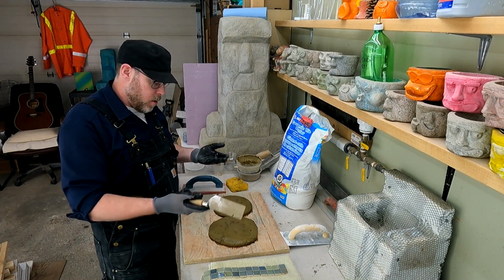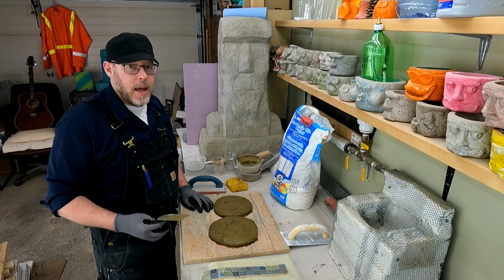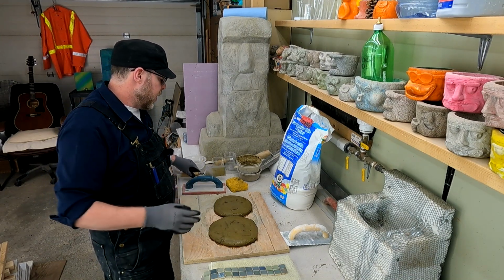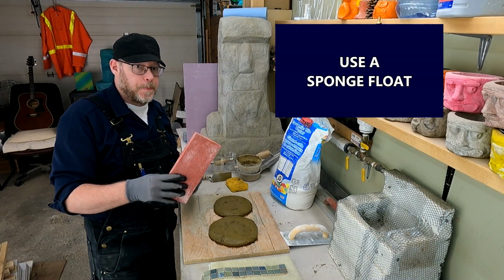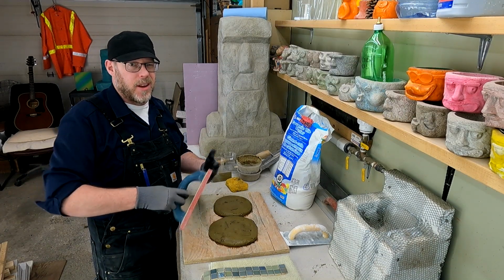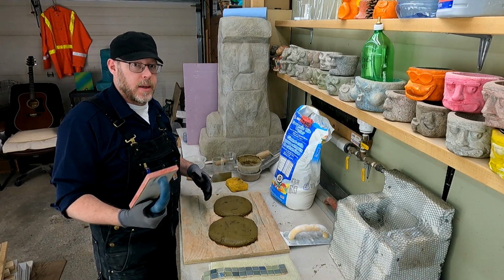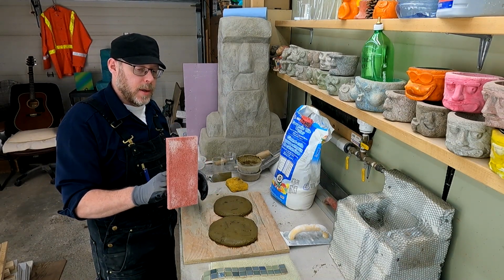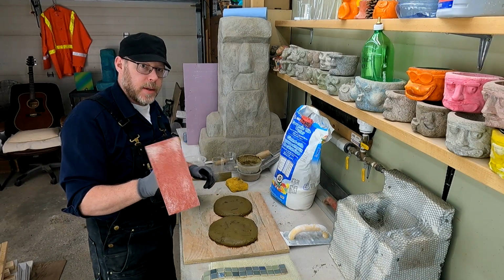I mean, you can trowel it, obviously, depending on what you're doing, but not everybody has the same level of skill with a trowel. So I'm going to give you a tip that's going to help you a whole bunch. This is called a sponge float. Maybe you've got one. Maybe you've never seen one before. These are a pretty useful thing. They're available at every hardware store. If you work with concrete, mortar, especially any kind of tile working, go ahead and pick one of these up. I'm going to go dunk this in my bucket of water, and we're going to get started.